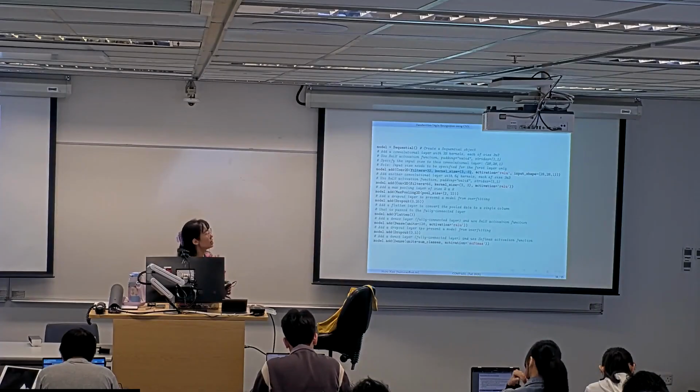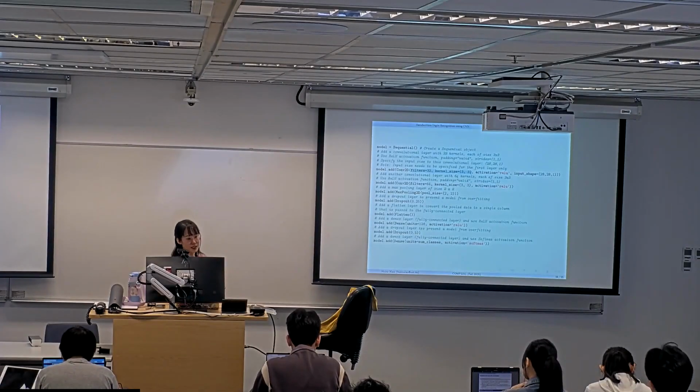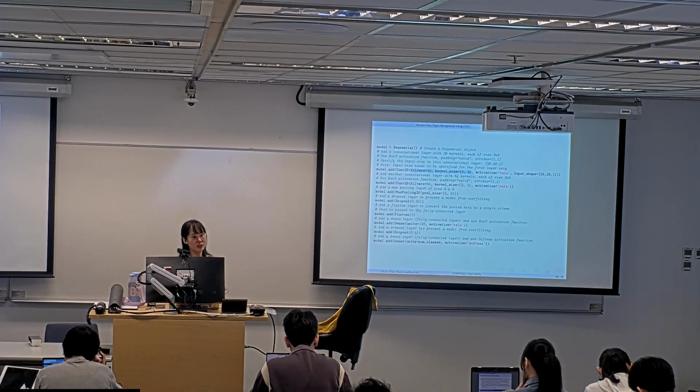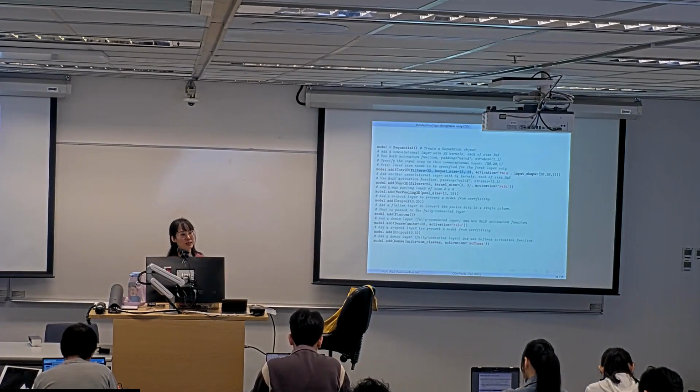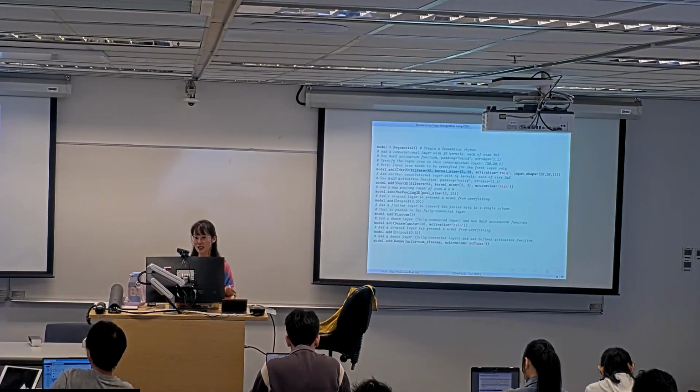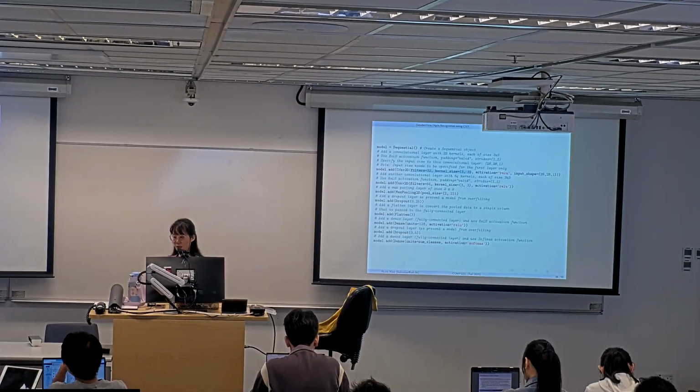Note that you don't need to specify the kernel depth. You only need to give the kernel size. That would be enough, because the convolutional layer already has the rule that the depth of the kernel must be the same as the depth of the input. So this Conv2D layer will know the depth of the input, and then it will decide the depth of the kernel.